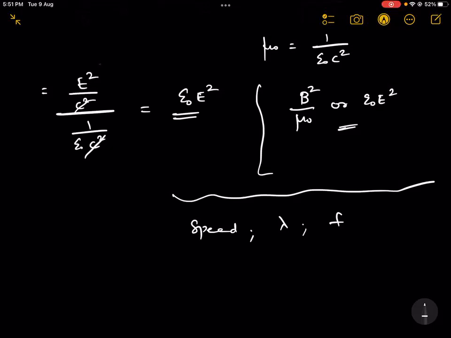Please make a note of it. When light travels from one medium to another, its frequency does not change. Why is it so? I'll give you a hint. It depends on the topic that we discussed today, the first topic that we discussed today. So at the end of the first topic, what is the point I gave?